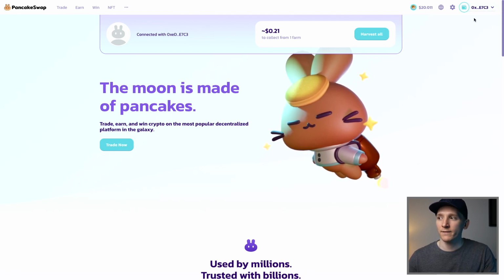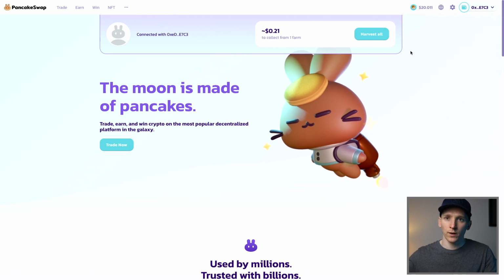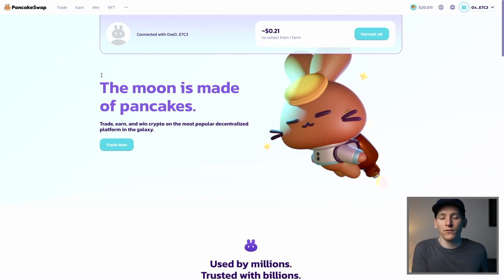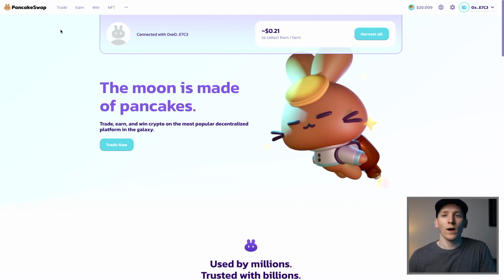I've already got my wallet linked up, but you can just click join or connect and it will automatically sync with your MetaMask wallet that you're logged into, and it will automatically see all of the coins that you have in there. So for example, if you've withdrawn some BEP20 BNB or some BEP20 BUSD, which is the US dollar stablecoin on the Binance Smart Chain, you'll have them in your wallet and you can go and trade them for other tokens.